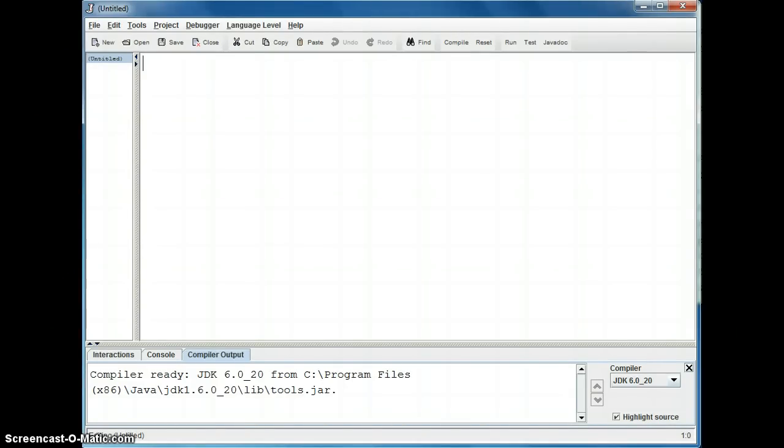Hello everybody. In today's lesson we are going to use the interaction pane to develop an algorithm to flip a coin that we'll then use in a coin flip game that we'll develop later in one of the next sessions. So if you don't have Dr. Java open, go ahead and open it and click on the interactions pane.